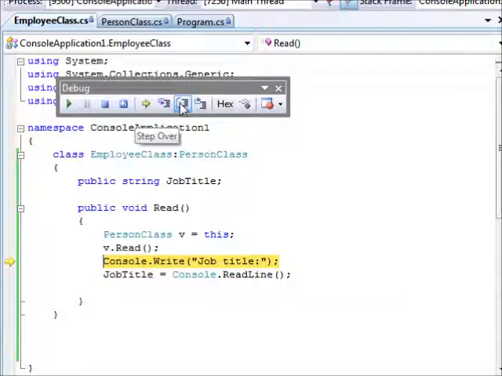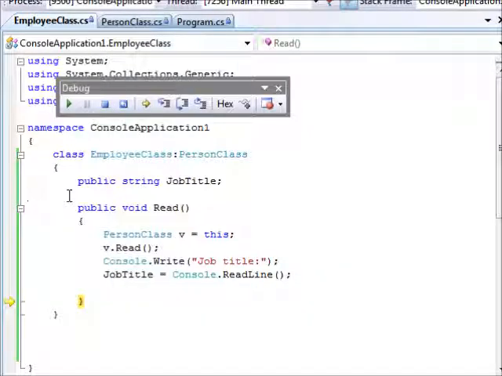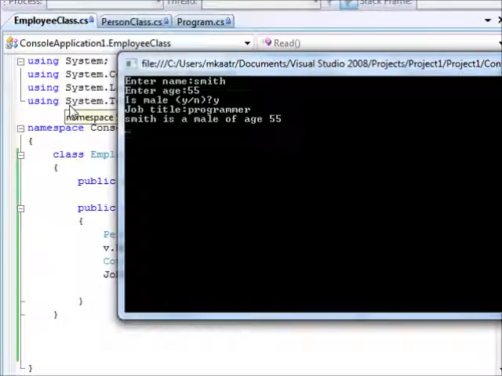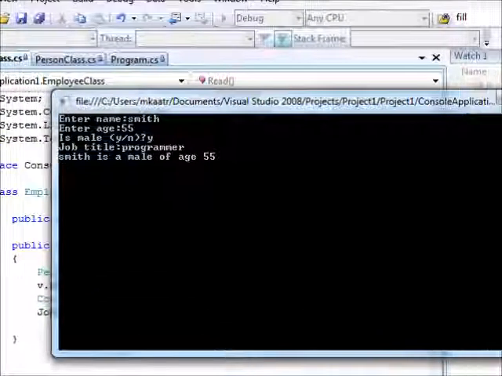So this one is being displayed, and we have to enter the job title: programmer, enter, and now the read method has finished. There's no problem there. What about the other method, which is print?